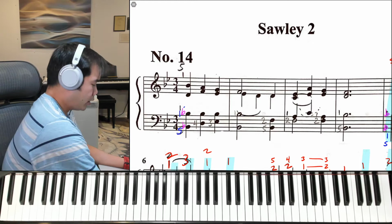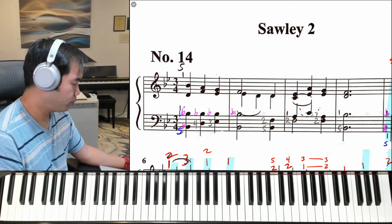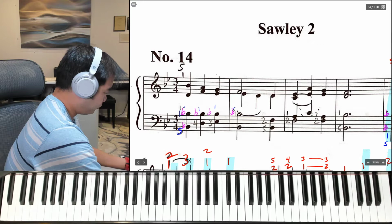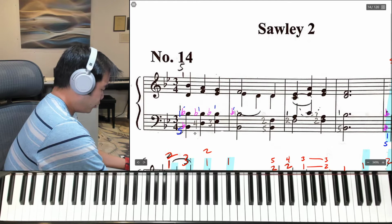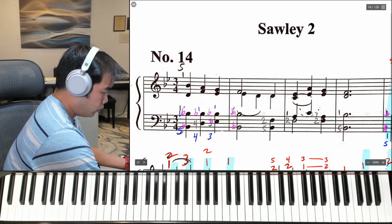Now the nice thing is that the top note stays on a B flat, the tenor voice stays on a B flat for the entire first measure and into the first two beats of the second measure. So your thumb is just going to stay on that note. Just keep one all the way through there. With the bottom note, we'll go to fourth finger on the D natural, third finger on the E flat, and back to fifth finger when it returns to B flat.